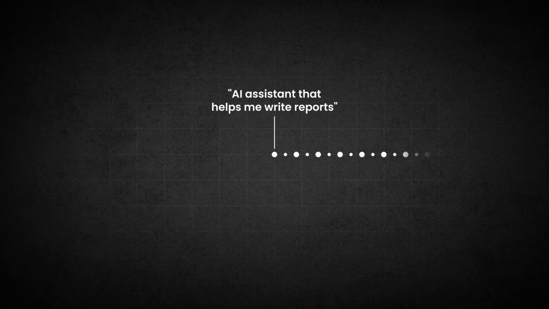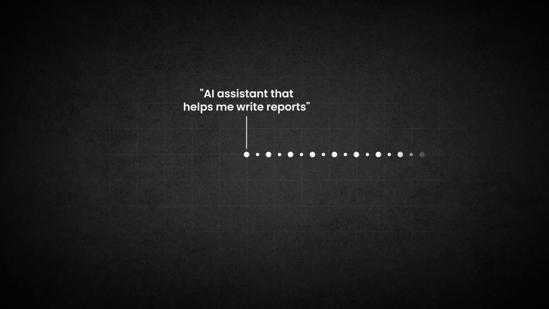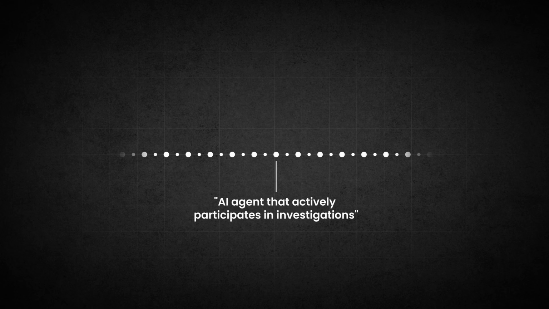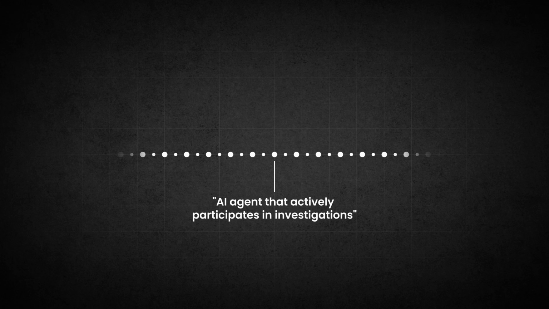The transition from AI assistant that helps me write my threat reports to AI agent that actively participates in investigations is already underway. MCP is the infrastructure layer that makes that possible. The question is whether you're going to be the analyst who shapes how your organization adopts these tools, or the one who's handed a tool someone else configured.